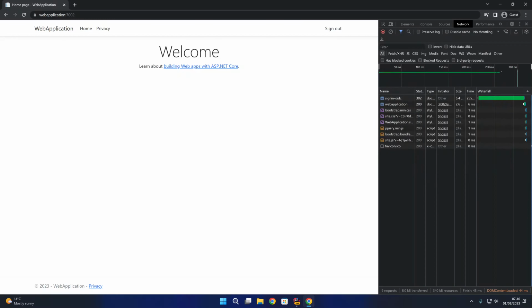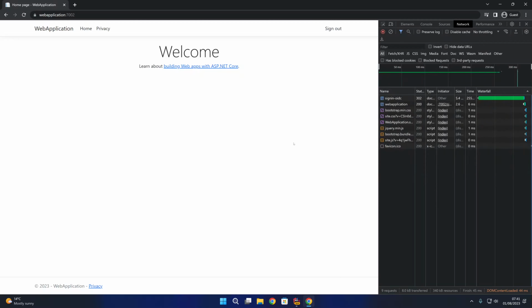And that's the exact same flow as if you had the user interface in Razor Pages. In that instance, you have the web application redirecting to IdentityServer, which then redirects to the Razor Pages, and then you have the exact same thing in reverse. We've just switched out the Razor Page user interface with a React single page application user interface.